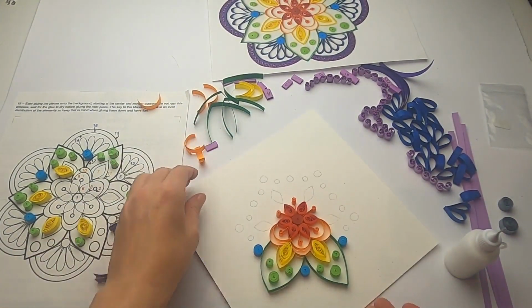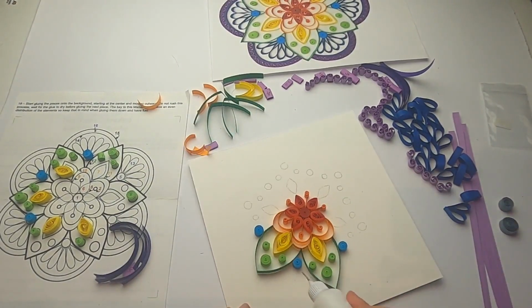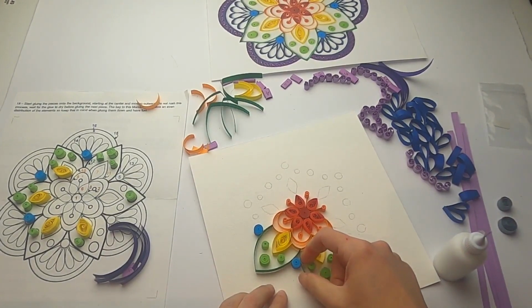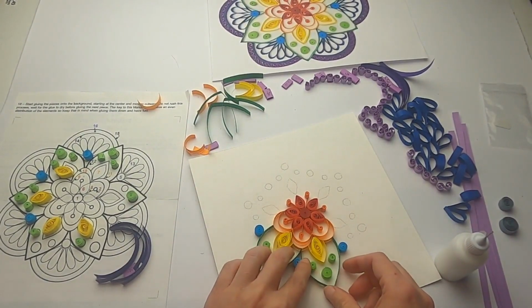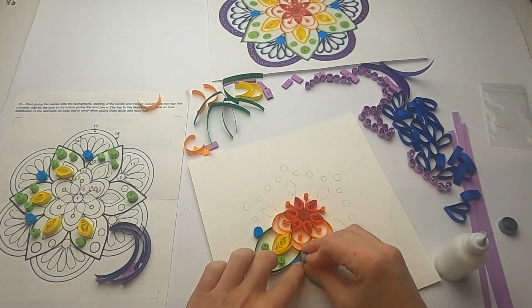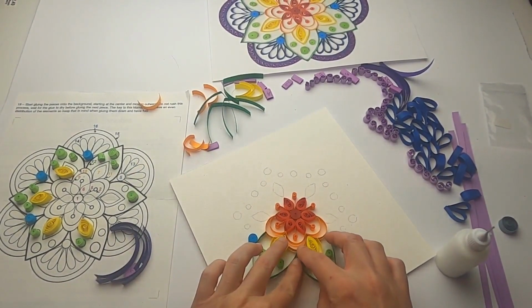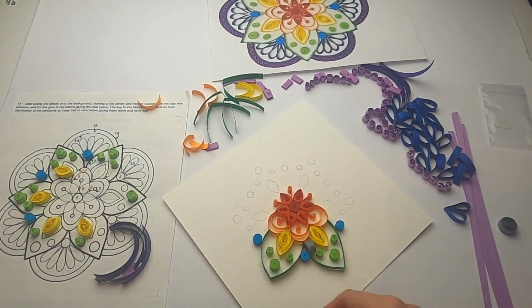Next step, also another trick you can do. This one should be touching the blue one a little more, so you can just put a little bit of glue there on the blue coil and do that. Make this one arch a little more. Okay, I'm going to place this here just to hold it in that shape for a bit so I can move on. That's another trick. If you need to hold something in place but you want to keep going, just put something that fits in that spot.